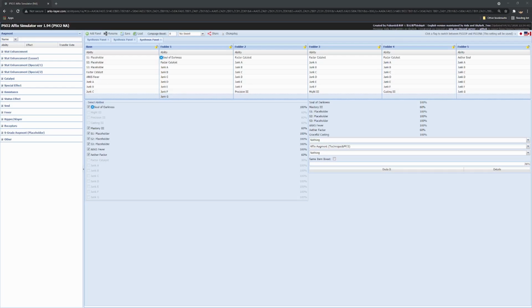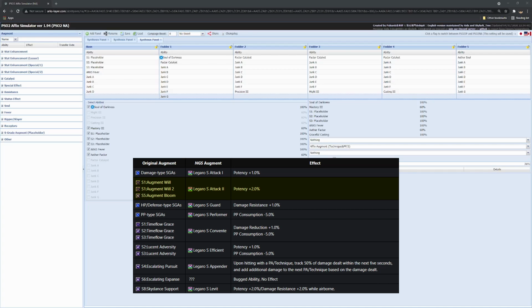Now, let's dive into expensive but reasonable augmenting. If you have the Mission Badge Swap Shop and Augment Transfer resources, please watch the last section of this video. For simplicity's sake, we will use S1, S2, and S3 for S-grade augments since most weapons can hold 1, 2, and 3. However, feel free to change these accordingly. It's not confirmed whether, let's say, having both S1 Augment Will and S5 Augment Bloom will appear as 2 separate Ligaro S Attack 2 when transferred. But just to be on the safe side, let's assume it won't. Ideally, you want Ligaro S Attack 2, Ligaro S Efficient, and Ligaro S Appender.